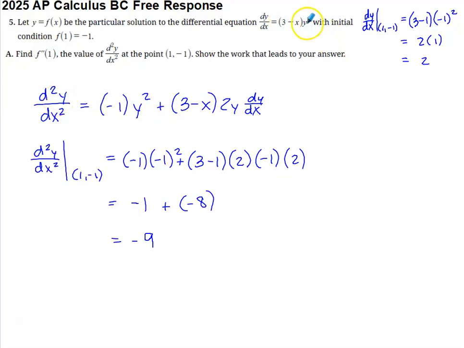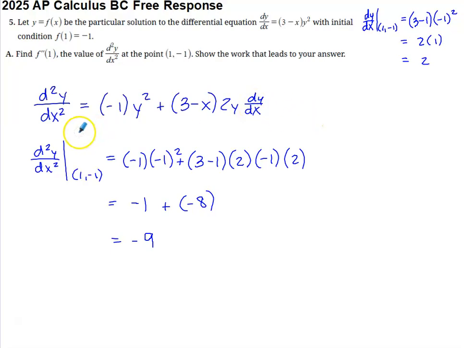Now when I take the derivative on the right side of the equation, I am going to need to use a product rule. The derivative of 3 minus x is -1 times the original second piece plus the original first piece, and then the derivative of y squared taken implicitly is going to be a special application of the chain rule. Here's the derivative of the outer function with the inner function left inside, and then times the derivative of the inner function to finish that off.